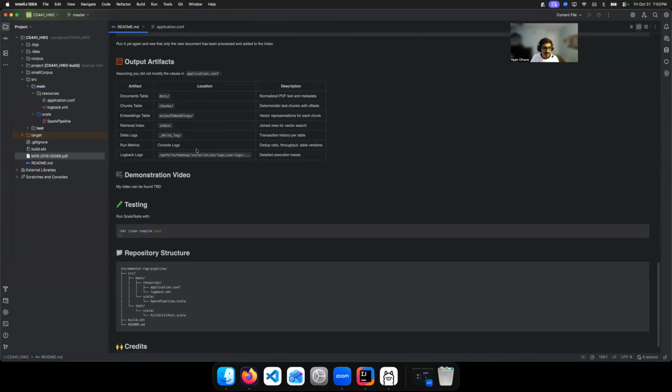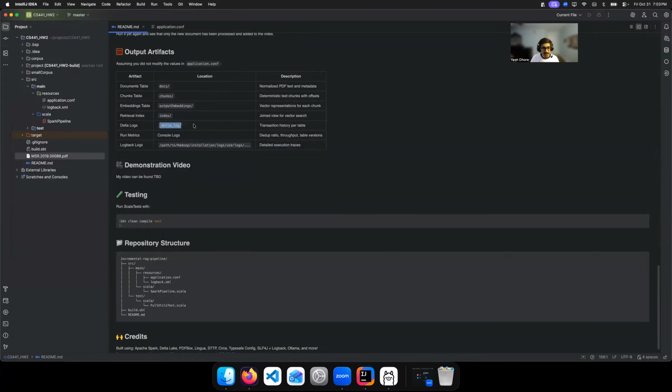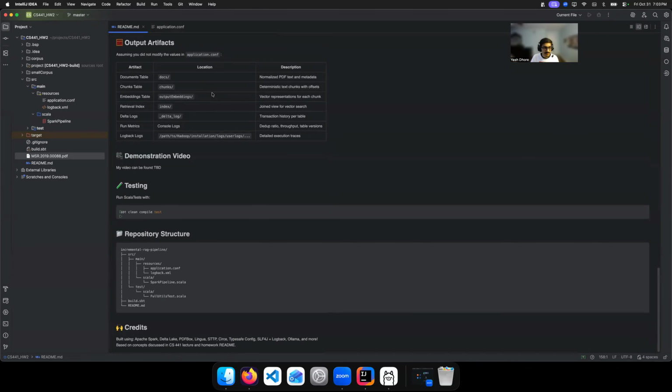The Delta log is pretty important; it shows the history. It's called logs after all. And there are the console logs you saw here, and then the logback logs under your path to the Hadoop installation, under logs, user logs, and so on. Pretty important stuff. I'll skip over that, because I will fill it out after this.